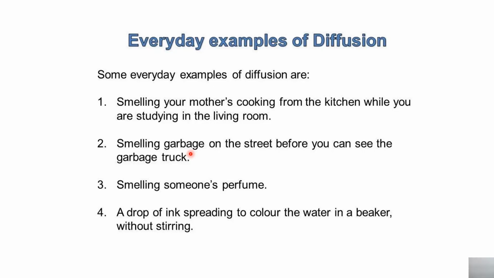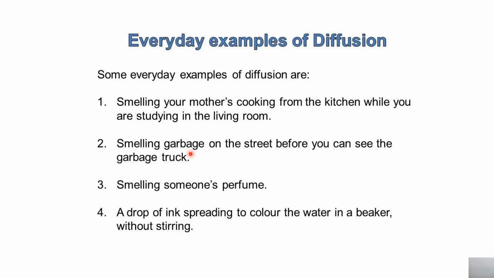So what are everyday examples of diffusion? Smelling your mother's cooking from the kitchen while you're studying in the living room. As an example, a fragrance sprayed at one part of the room will go to the other and spread across the entire room. Smelling garbage on the street before you can see the garbage truck. Smelling someone's perfume. A drop of ink spreading to color the water in a beaker without stirring.